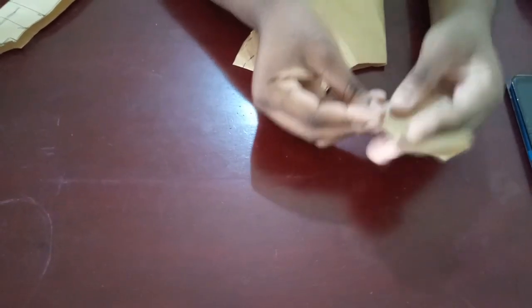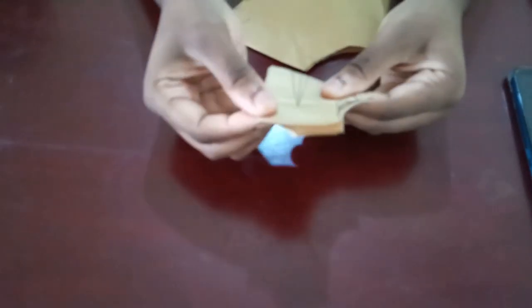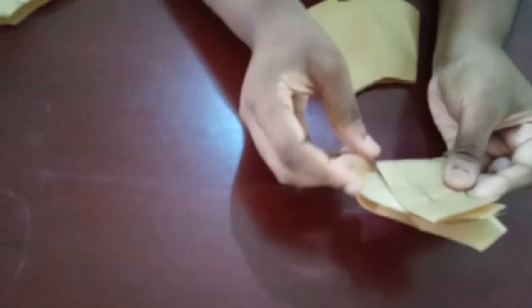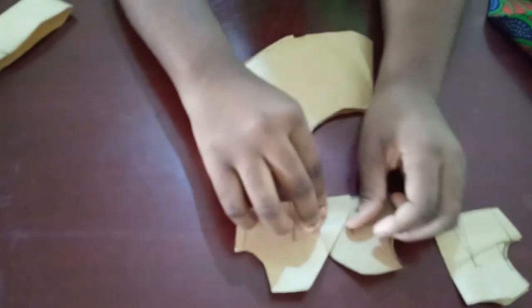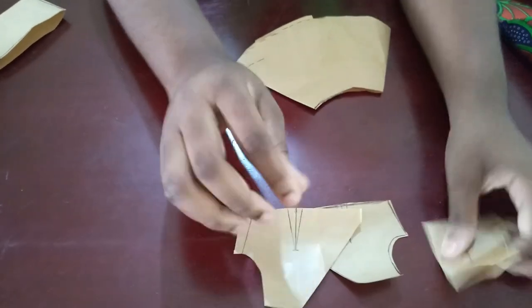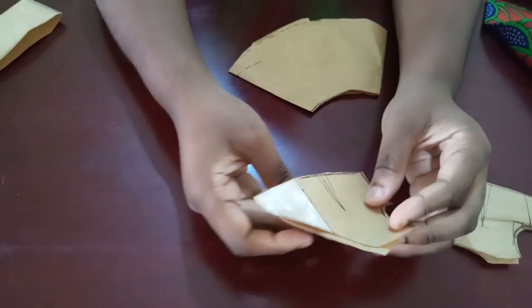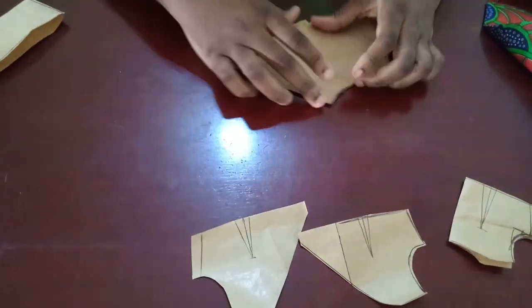If I fold away that extension, everything is the same - my waist measurement would have been divided by 4 with no zip allowance. So it would have been the same for the front and the back except this extension of 4 inches - my nipple-to-nipple distance. So 4 inches on this side, 4 inches on the other side that is going to cross over to give me that wrap. Those 4 inches on one side and 4 inches on the other side is what made mine 8 inches total.